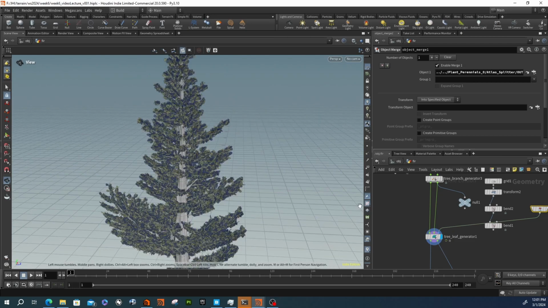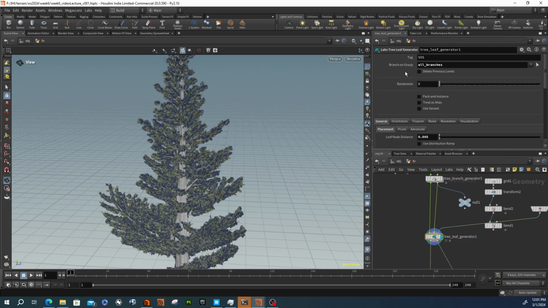All right, so there it generated, it put those on. Now, it took a long time, and I remembered because as you look at this, we have a treat as Atlas, or use as variant. Pack an instance is also good as well because what it does is it uses just a single instance of that leaf, where this is using actual leaf geometry.